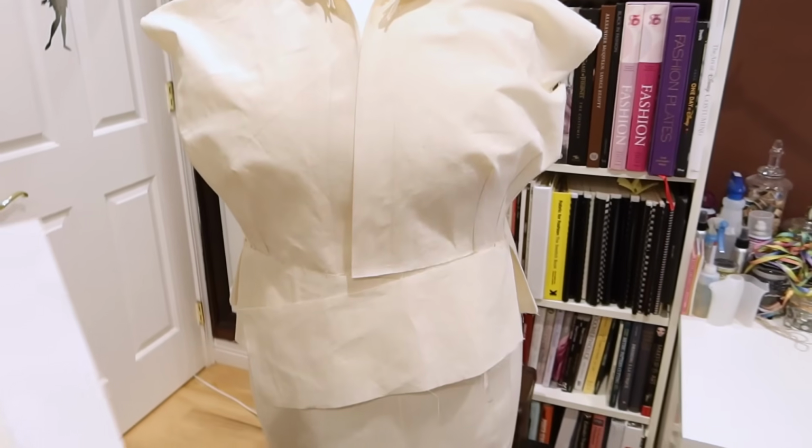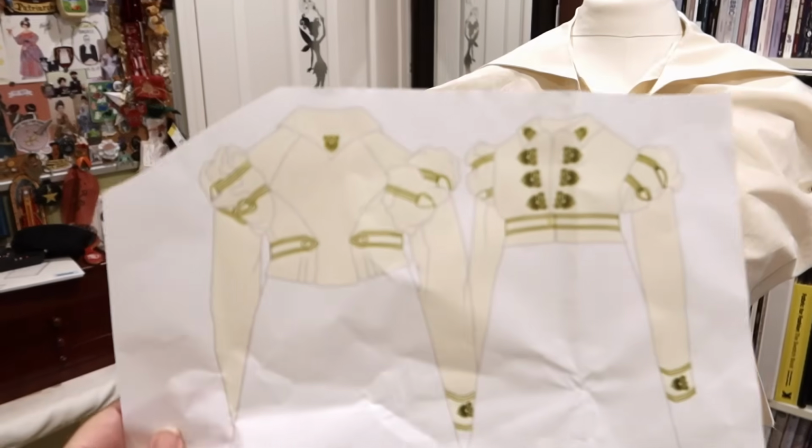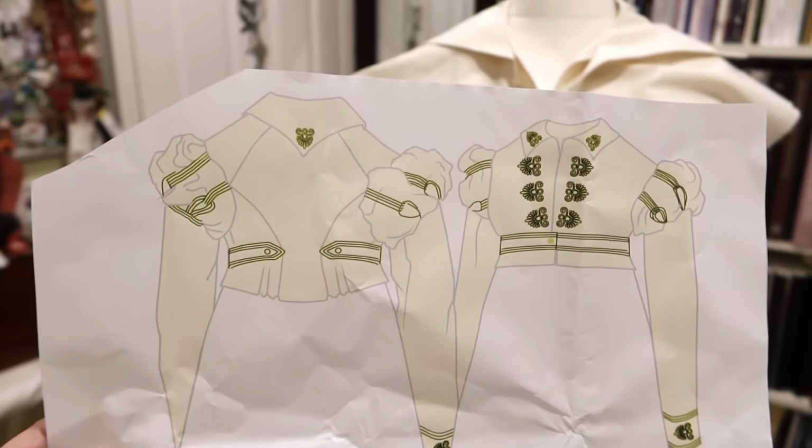I'm not sure that I'm going to put the sleeves on tonight. I might build them and make them ready to go so that we can do a try on with them tomorrow. But I'm not sure that putting them in will be productive, and I'll show you why. Okay, here's this. Cool. Here, just as a reminder, is what we're going for.